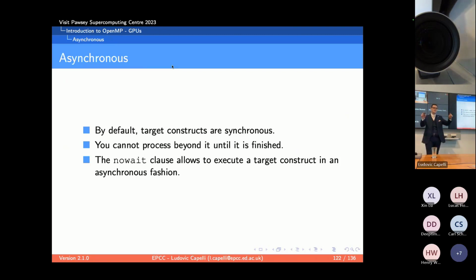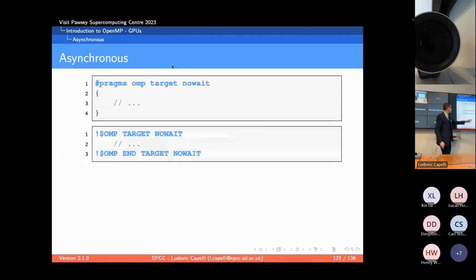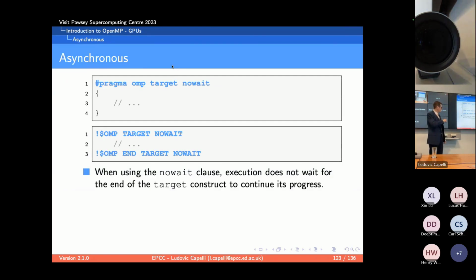They don't have to wait for all the threads. It's the same thing here. With a target nowait, the host will not wait for the target to complete, or to return, I should say, before it resumes execution. Okay? Yes, that's exactly the point of it.